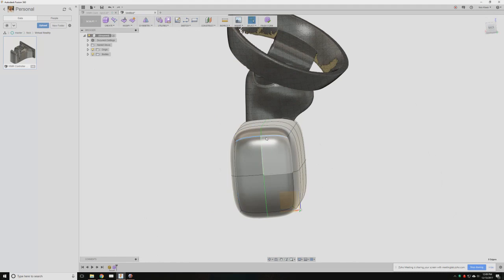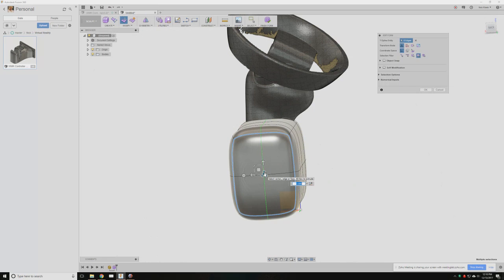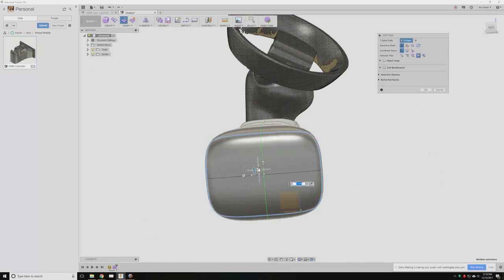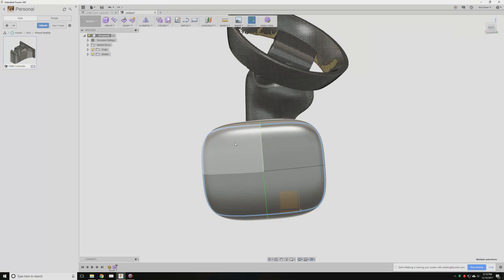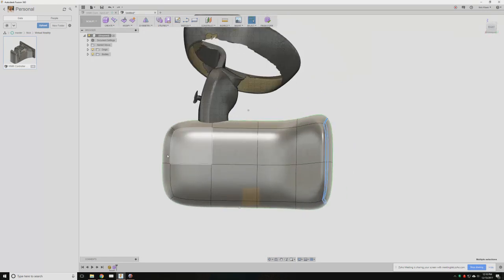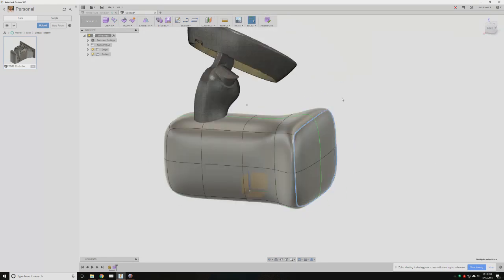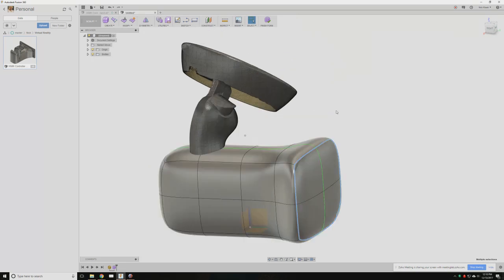I can select these edges like this around and go back into Edit Form and use the Scale command. And actually, I don't want to necessarily scale that in all dimensions because it'll get too big down here. So I'm going to scale these to the left. I could maybe move it a little bit up, scale it to the right, and it looks pretty good, right? And you could tweak a lot with this, right, to get this going a lot better.